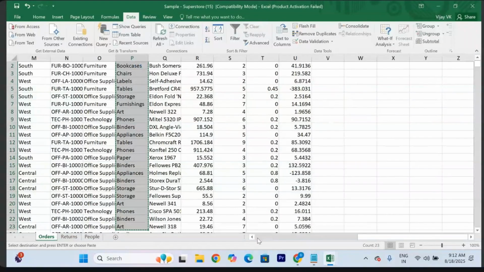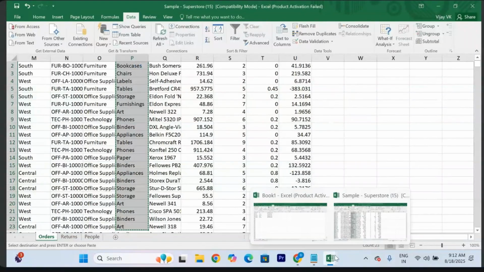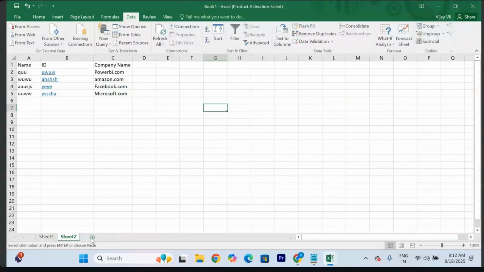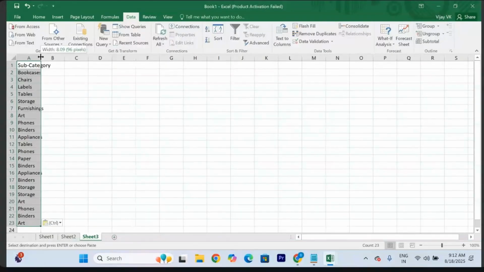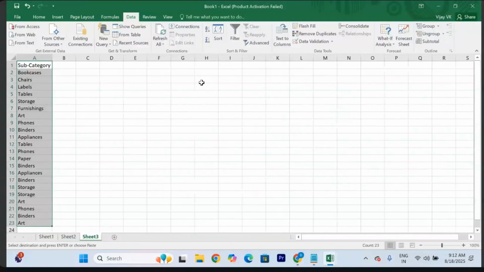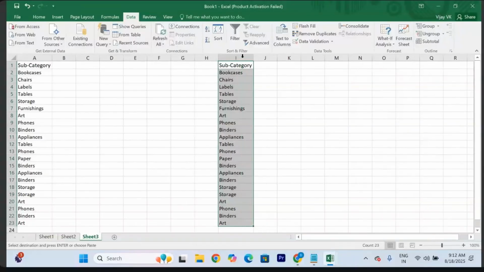Copy from here. I'm pasting one more copy here.